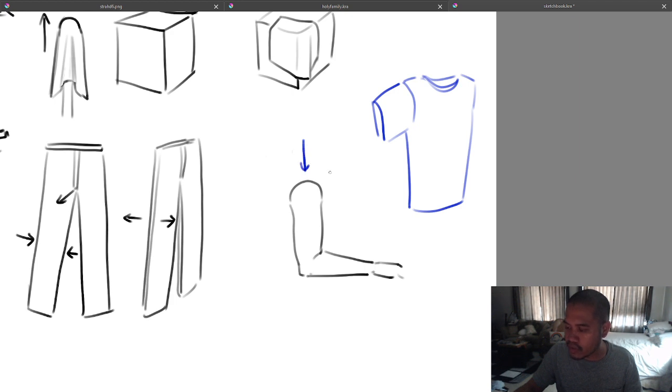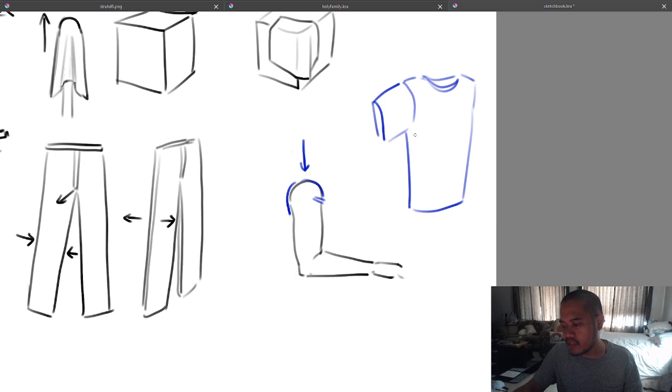So if I were to lay this shirt onto this arm, I know definitely there would be tension on the shoulder, okay? And depending on how thick the sleeve is, if it was a tight sleeve, it might be stretching around and folding around the arm like that. So there would be tension around the armpit and tension around the back part too.